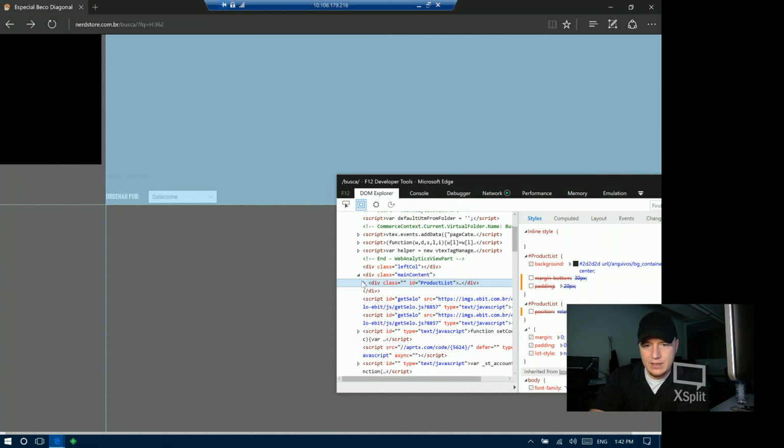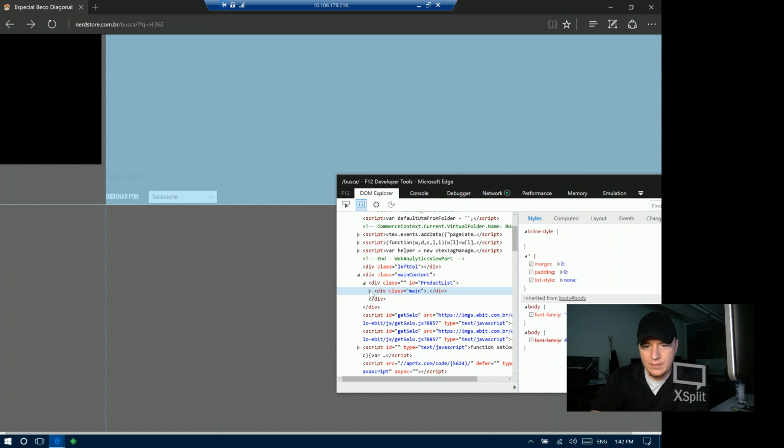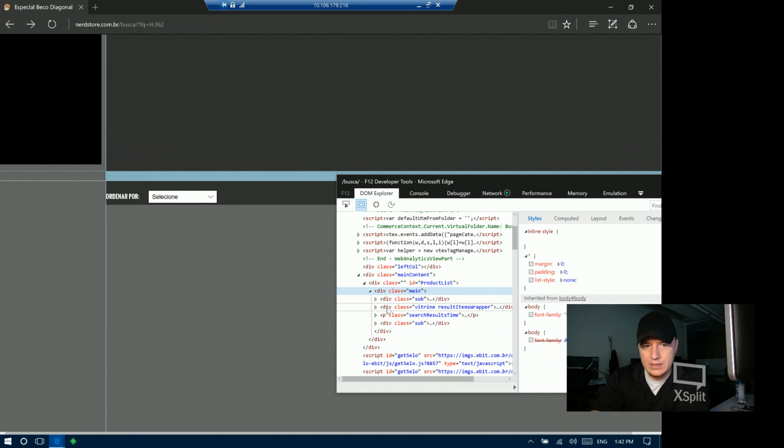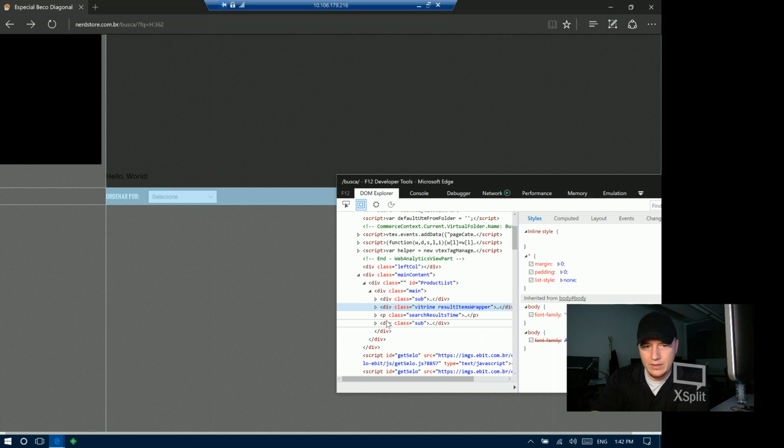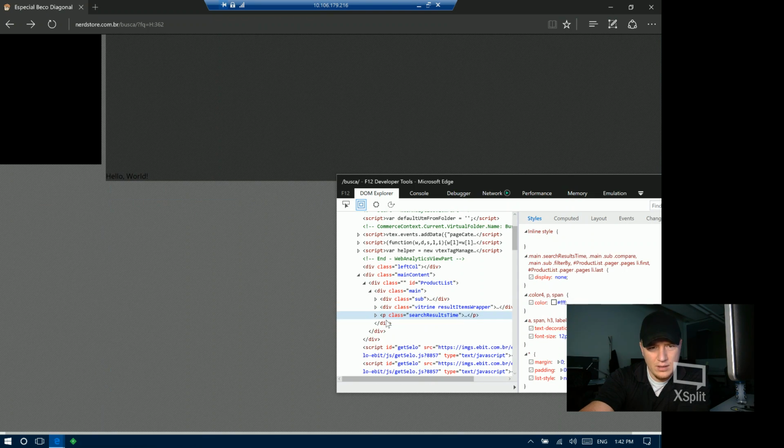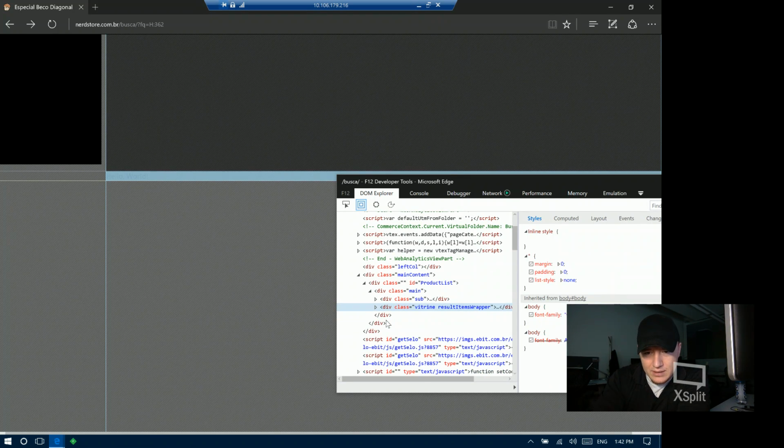This ID, let's see, this div right here, do we need that? Main is the primary. Okay, we do need sub. Now this stuff down here, I don't know that we needed a whole lot, so we can get rid of this sub. This is the search results time. Get rid of that.